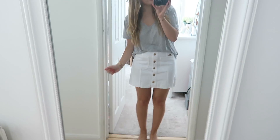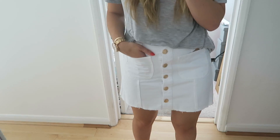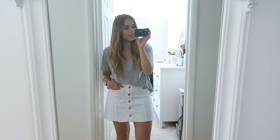This was £32 and I picked it up in a size 10. The River Island skirt fits really nicely and I really like it. The denim isn't too stiff but it's not too thin, so you can't see my underwear, which is great. I think this is a really nice summery piece — it works really nicely with a grey t-shirt.